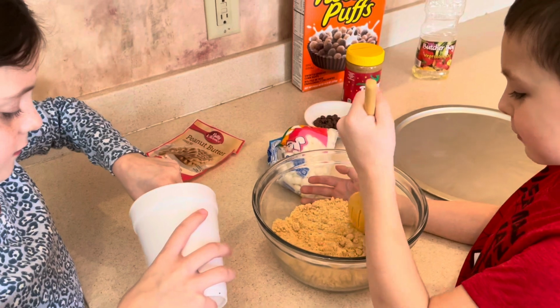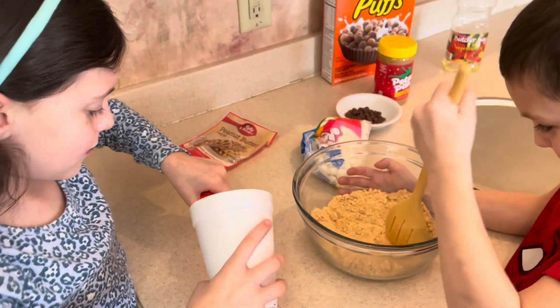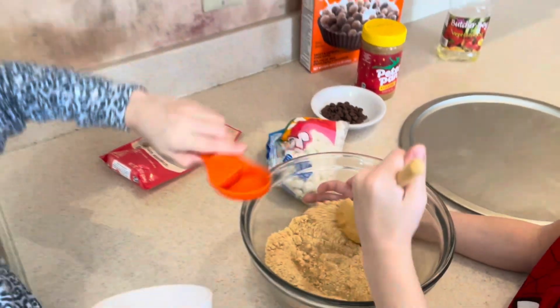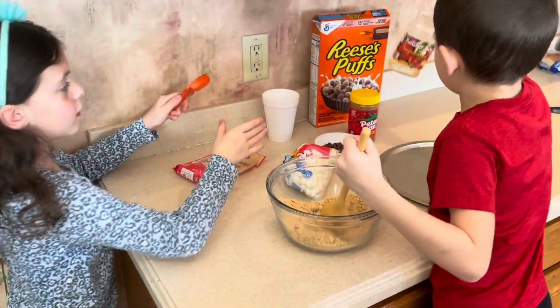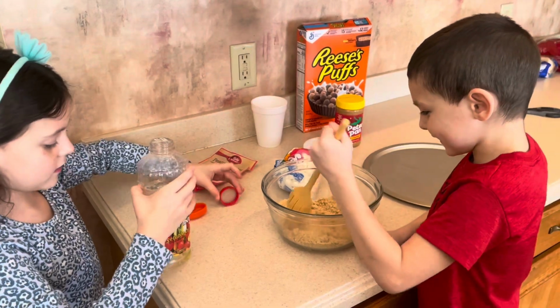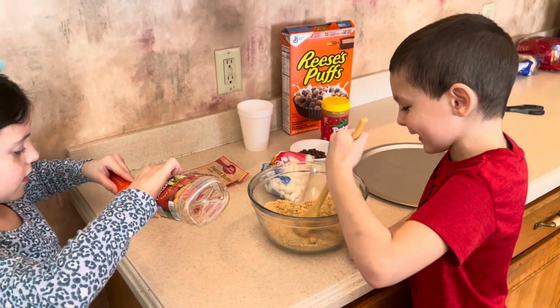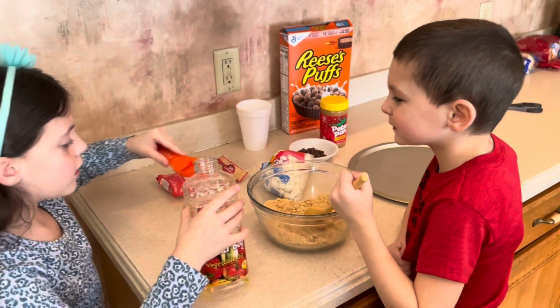I'm still on top of pieces. Good job. Ready? Okay. There you go. And now we need two of those of oil. Two tablespoons of oil. There's a little bit of oil. It is a little bit oily, huh? There's barely any water. It's okay. Once she gets some oil in there, it'll probably be easier to stir.